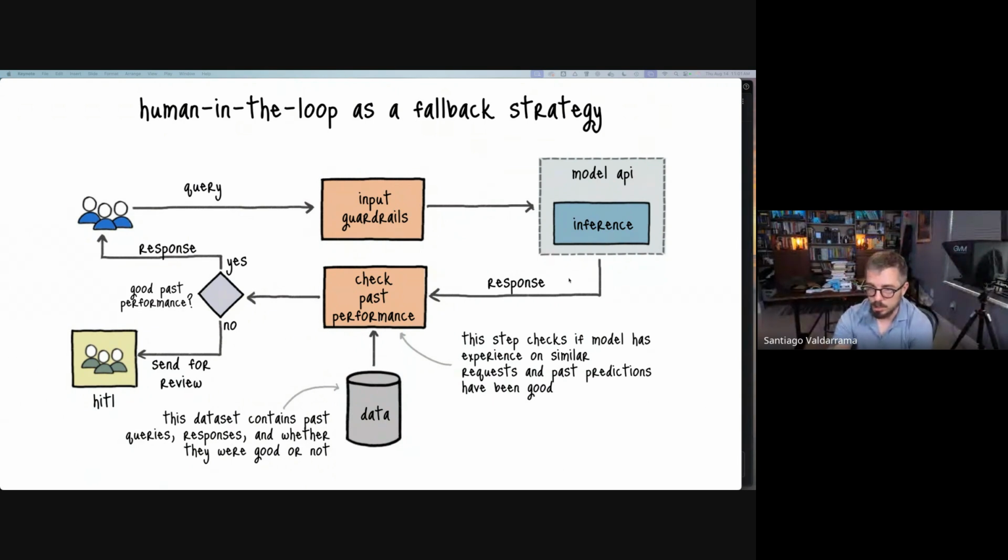It makes a prediction on that image, but we're not going to send that prediction directly back to the user. Instead, we are going to ask, has this model seen this image or an image like this before? That's the question that we are going to ask. How do we do that? Given an image, how could you possibly know whether the model has seen an image like that before? How would you implement that? Any ideas?